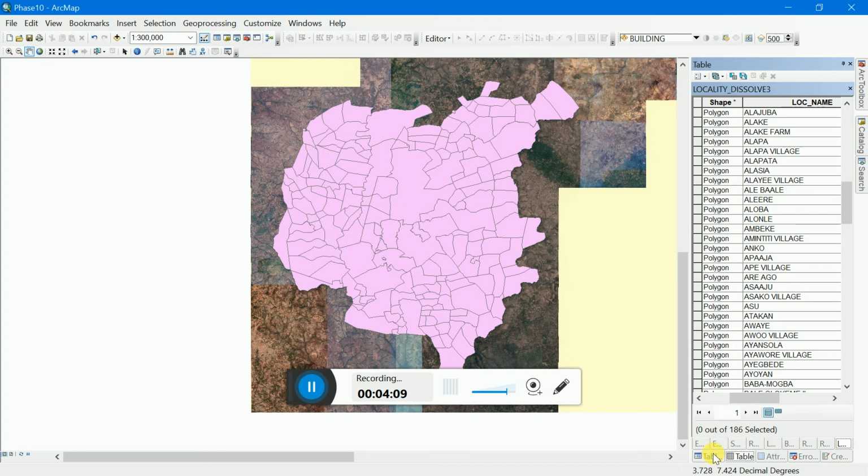Now, the next step for the locality coding is very technical, and I want us to pay close attention to it. It's a good thing that it is a recorded video, so we can always go back and check if we don't understand anything. At this point, we'll need to find a way to group them into sub-primary and primary, because we know that in coding of locality, you need to code the primary first, then code the sub-primary into the primary. I don't know if you understand. Now, we'll create a new field.